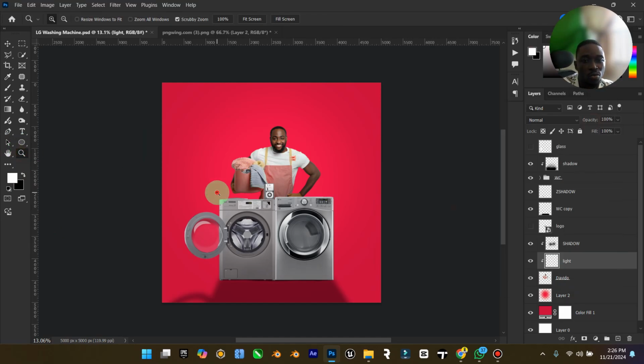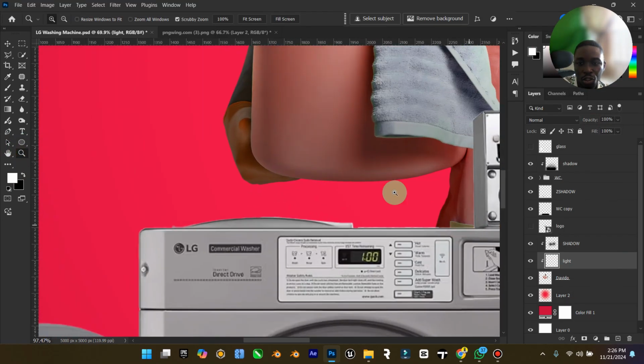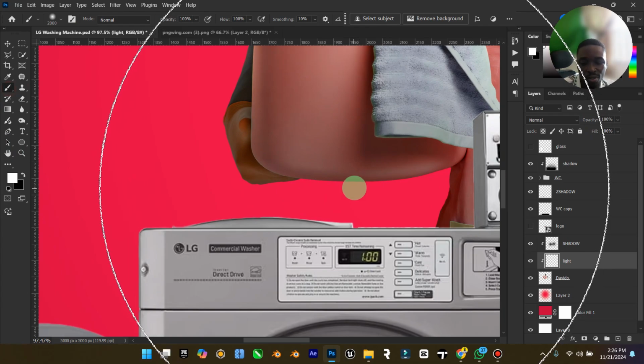White, zoom in and touch those parts that need to have light.